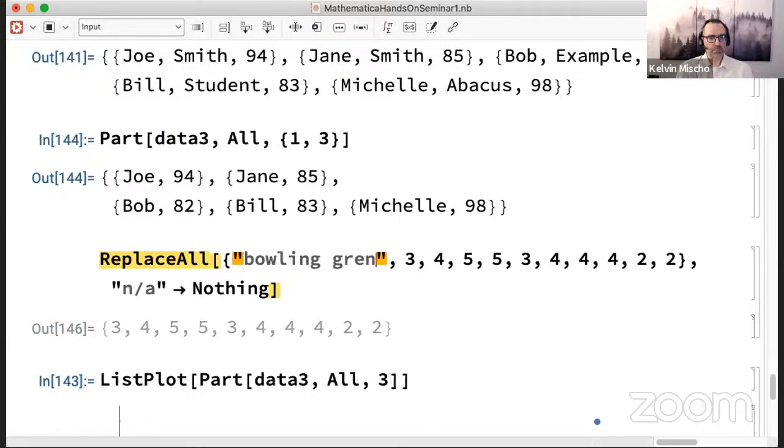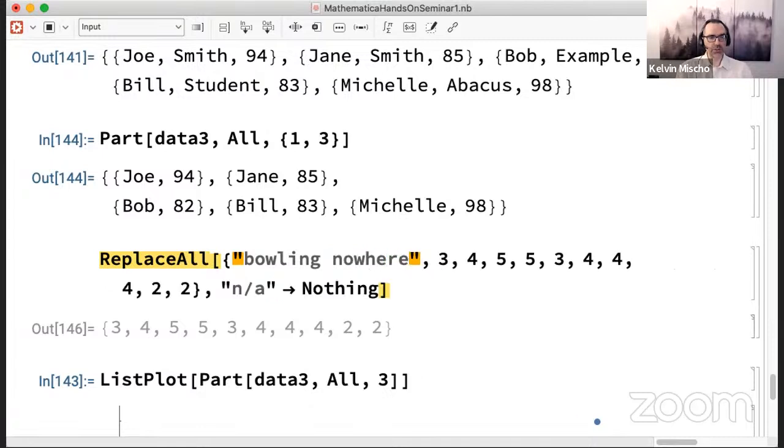So like if this data is Bowling Green, but it's not capitalized and it's not really clear what that is, you could write a loop, you could write a table function that just says, I sort of expect all those things to be a city. Tell me which of them are actually cities and which are things like bowling nowhere, which is obviously just bad junk data that you want to get rid of.